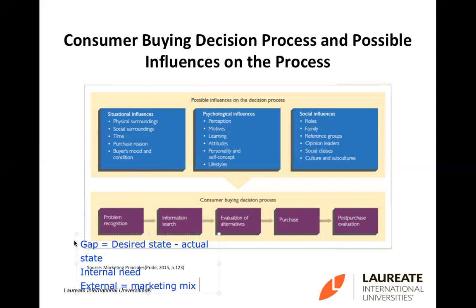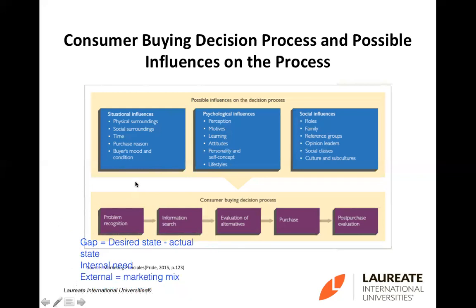Now imagine that when you do your shopping, you push the trolley, you may find, oh, something is nice, something is interesting. When you are in the shopping mall, and through the window glass, you find a product that you're interested in. So that's external, including marketing mix. And also your friend's suggestion, or the advertising campaign, and so on and so forth, which is basically part of the marketing mix variables. Now that leads the buyer to do some information search.